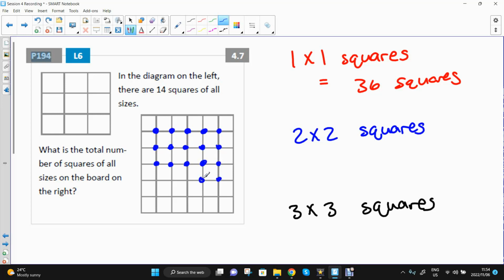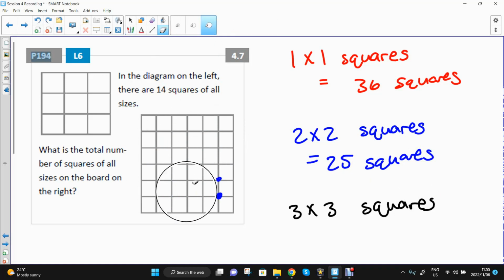Okay, let's fill all of them in. So these are all the centers of possible 2 by 2 squares. And that is my last one. So how many dots do I have? That's how many squares you will have. So the amount of dots there, if you count them, 1, 2, 3, 4, 5, is 5 times 5. So that is going to give us 25 2 by 2 squares.